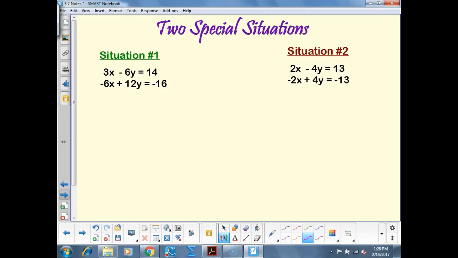Back in when we were just solving regular systems of equations, we had two special situations. Okay? Do you remember what those two special situations were? No solution and infinite solution. Okay? So we need to see how Cramer is going to react to having a no solution and an infinite solution case because it's out there. Okay? So what I would like you to do is solve situation number 1, which is a no solutions case.